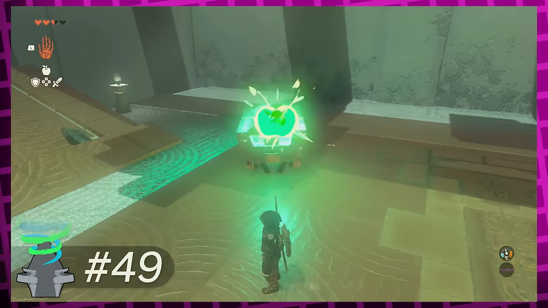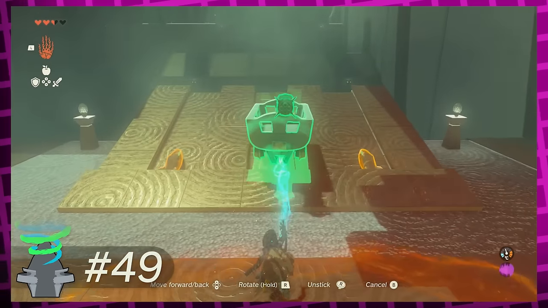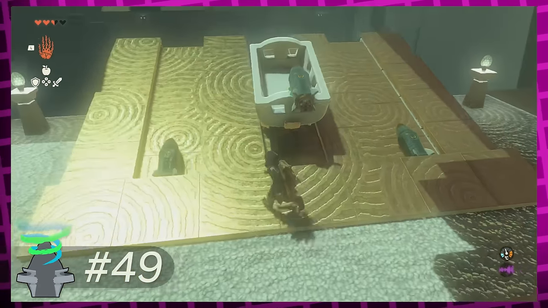The last puzzle has you launch yourself with a minecart again, but this time it's not on rails and instead just through the air over a big gap.